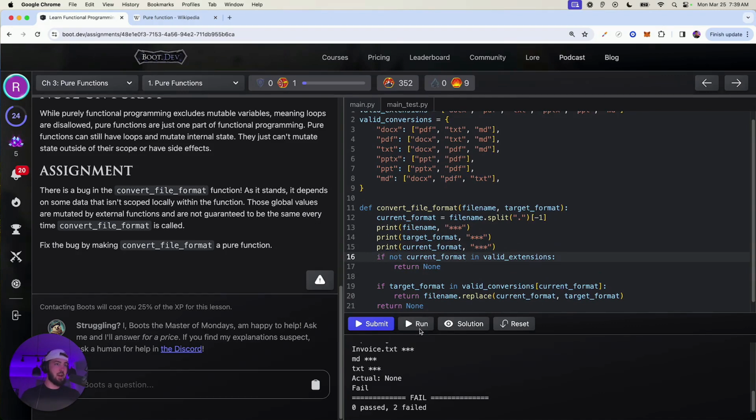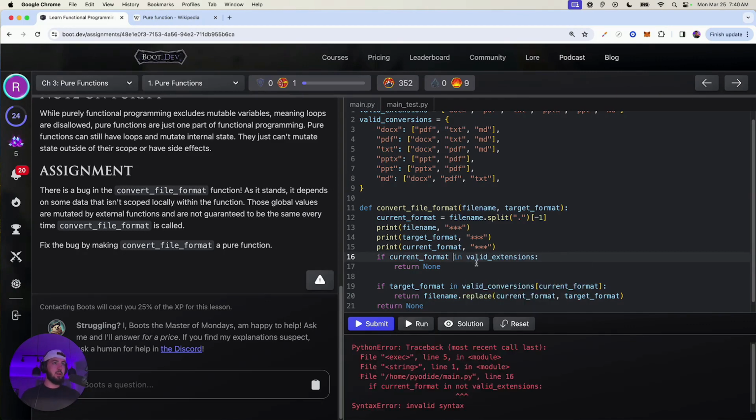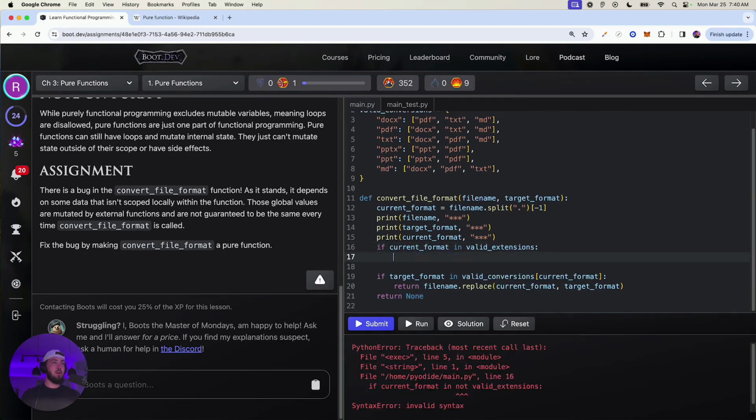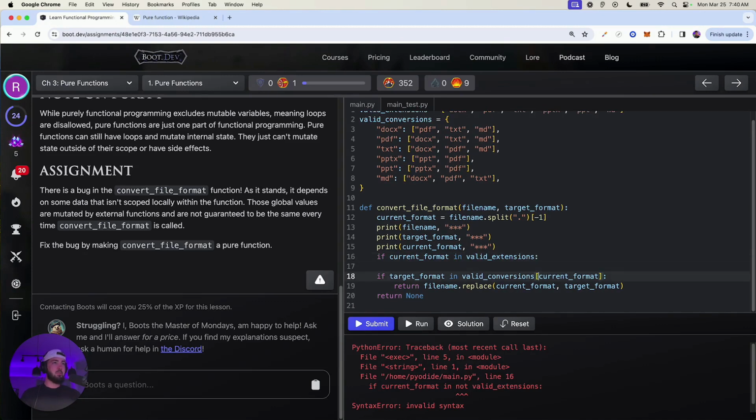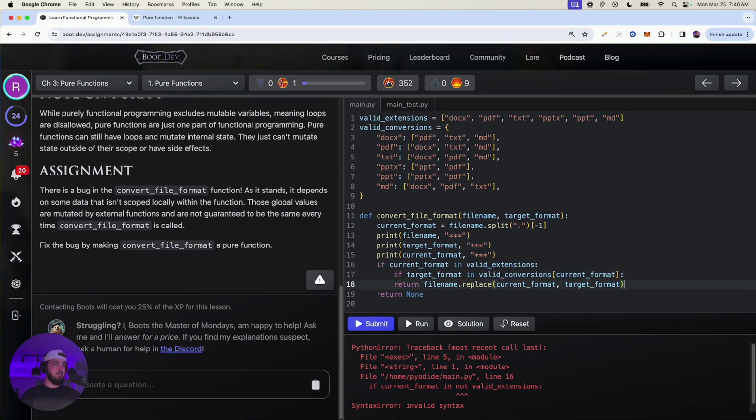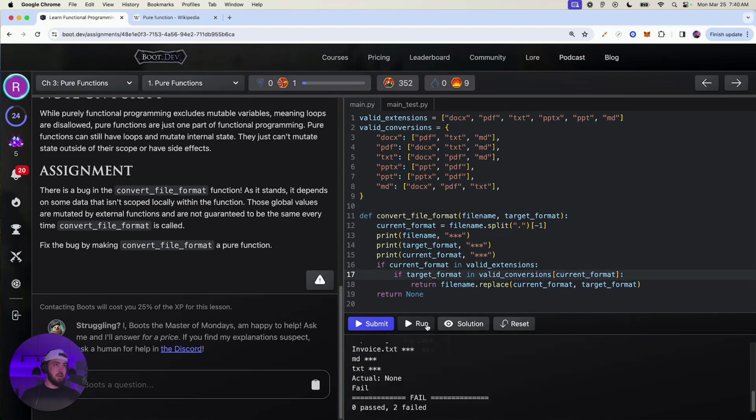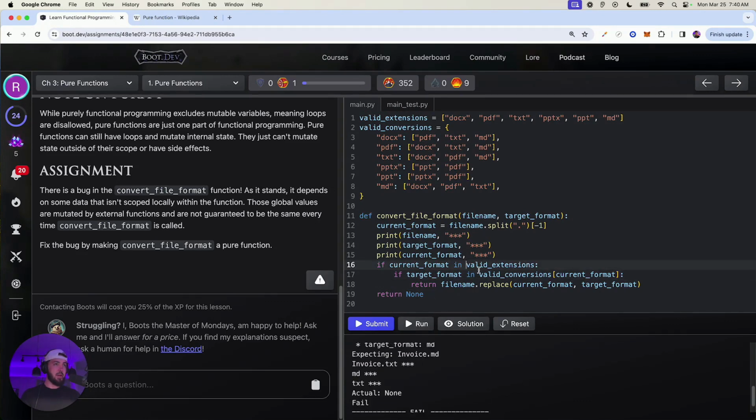So we still should have the same thing, right? Or not. Can we do something like this? What if we nest it like this? Then we can keep going, right? So if current format, boom, boom, boom. Okay, right? We get our extensions back. Does that work? So we really can't do that.